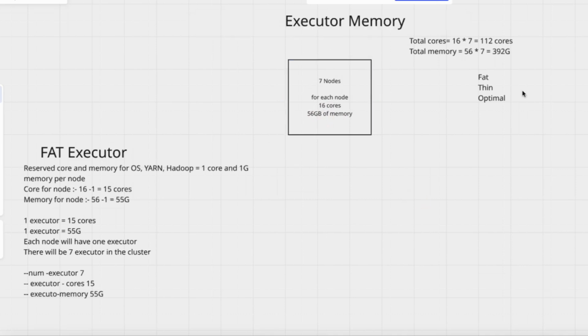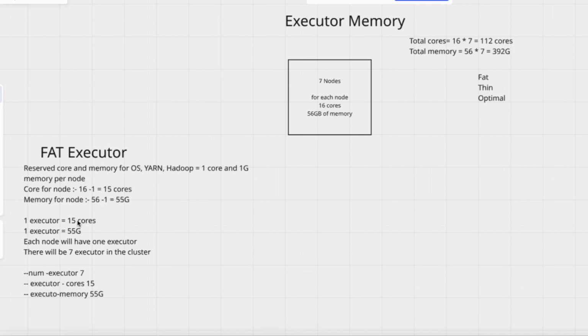Now we'll talk about some of the advantages and disadvantages of the fat executor first. In a fat executor, you have a single executor having the maximum number of cores, in fact all the cores. You have 15 cores in a single executor. And you know that for each core, one task is assigned.